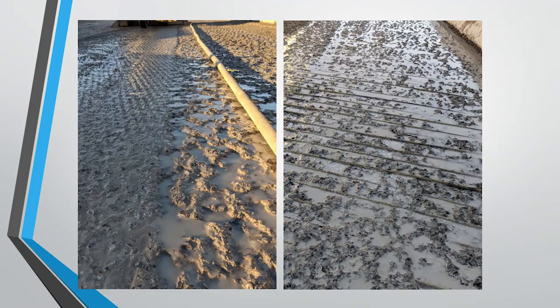So the hydrodemolition took about 9 hours to finish up the bridge deck, and then come Saturday morning, you can see here that we have demolished a good portion of the deck. Here's some of the photos.